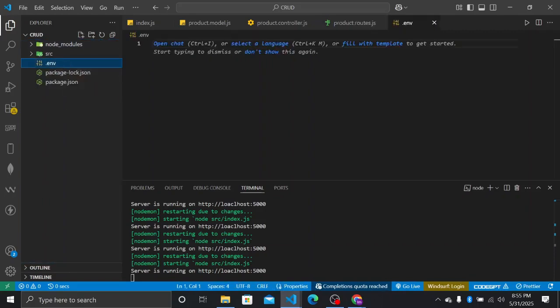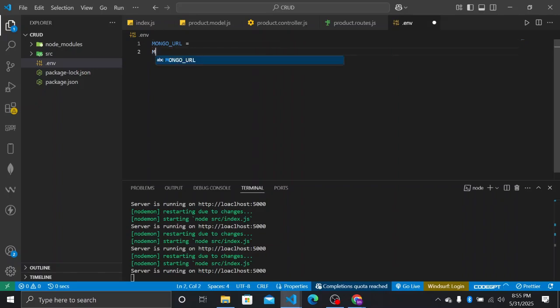Then come here and say mongo password is equal to this. Then you are going to have mongo username is going to be equal to this, right?